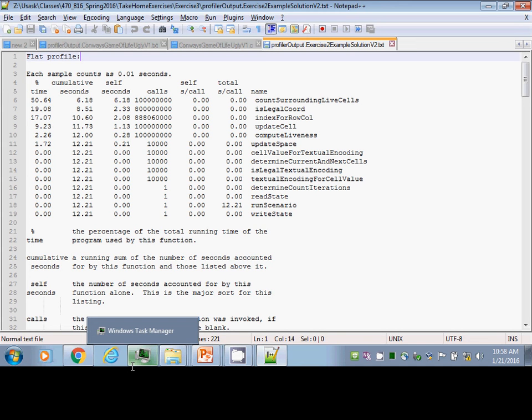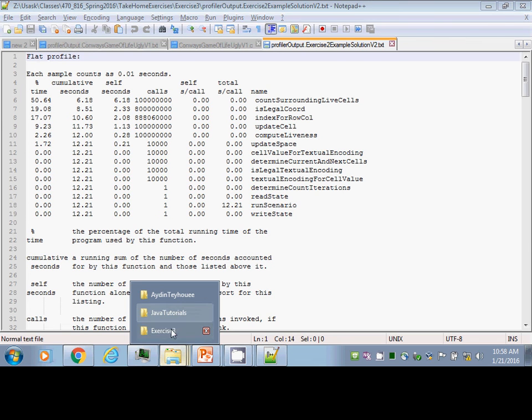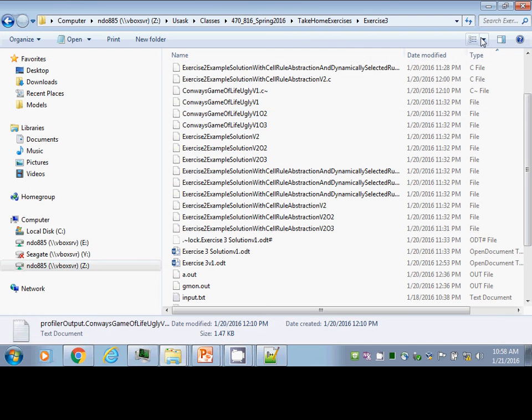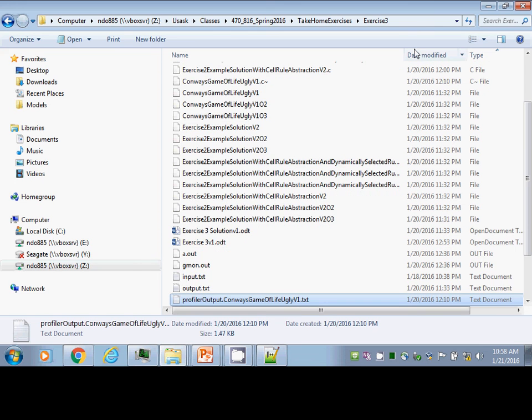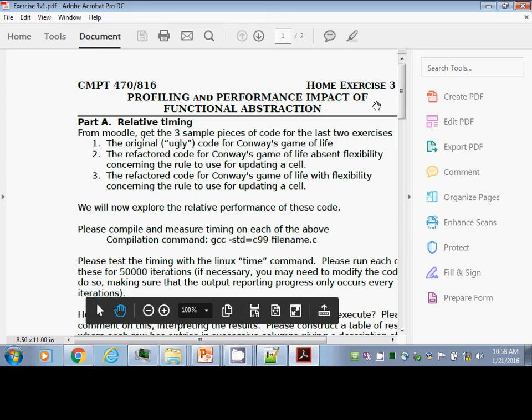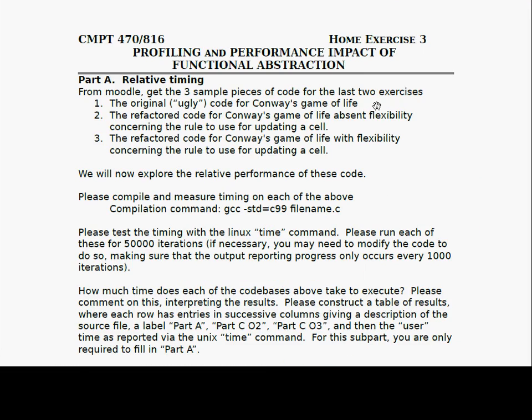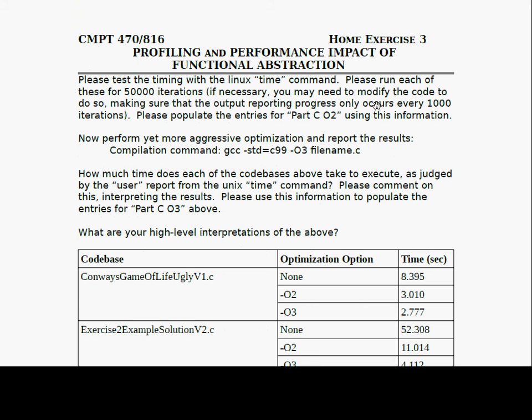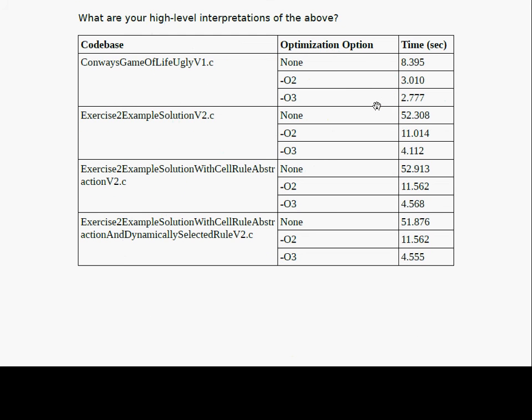Let's go to exercise 3, and boom. Okay, here we go. So this is what I got out. Here's the ugly one. Here's the refactored one.